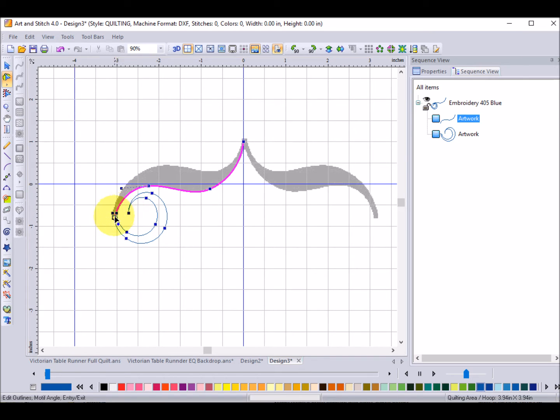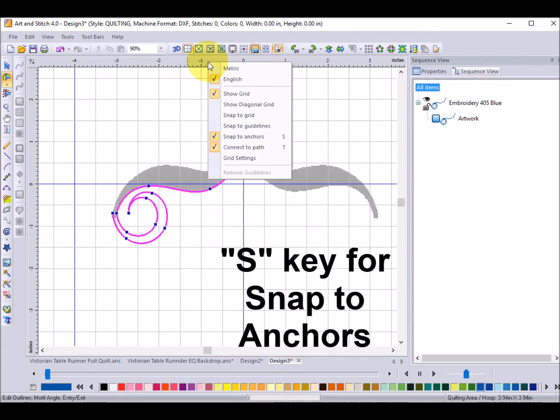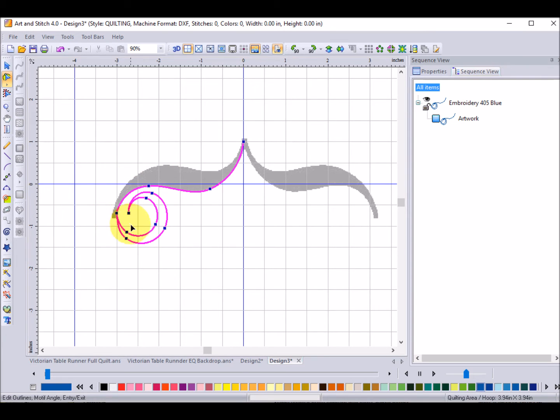So I'm going to go ahead and move that in place, and I'm going to start with the swirl and go that direction because I want to start my project from the left and move to the right. I used the T key to connect up, and then I'm going to move this to snap in place, and I can either use the S key, as in Sally, on my keyboard, or I can right click on the ruler and make sure that snap to anchors is turned on, and so then it will snap in place.